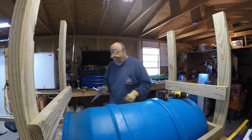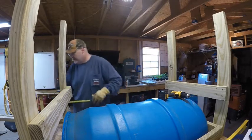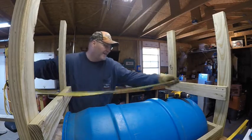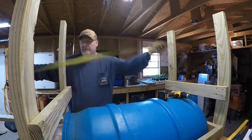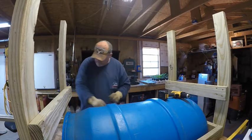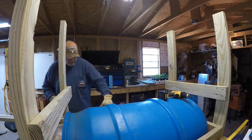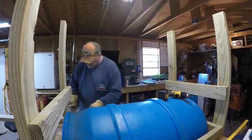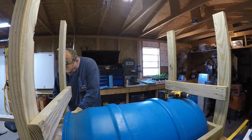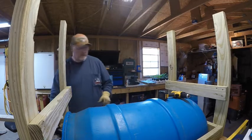What was the old saying? Measure once, cut twice. Or no, measure twice, cut once. Right? Nah, just messing with you. My daddy taught me that a long time ago. And sometimes I still need a lesson. 36 and three quarters. That's what we're going with. Six and three quarter, and I went just a hair over, 16th over, make my cut on that line so that way it should come right. Be a nice snug fit.